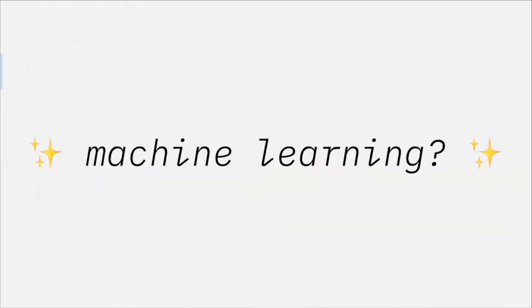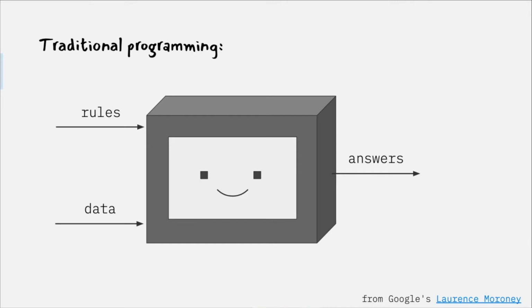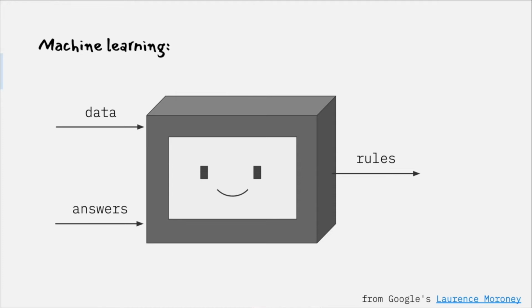So this is where machine learning comes in. Machine learning has been designed to solve this problem. Traditional programming, you create the rules, the functions, and you pass in data, arguments, and you get out answers, results. Machine learning flips this on its head, where you're passing in data and answers, basically labeled, structured data, and you're getting out the rules in the form of a mathematical, statistical model.